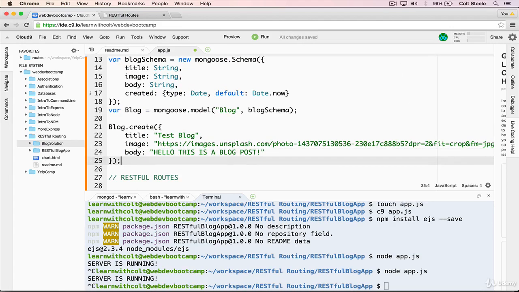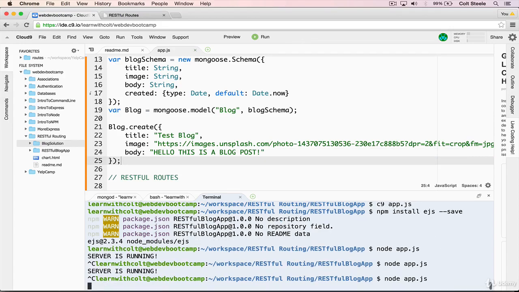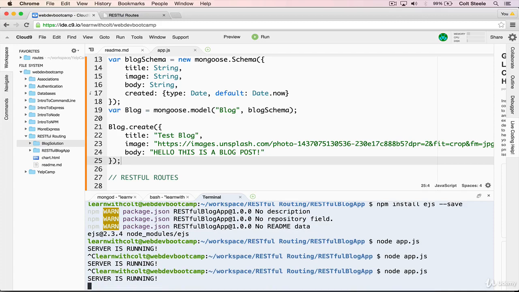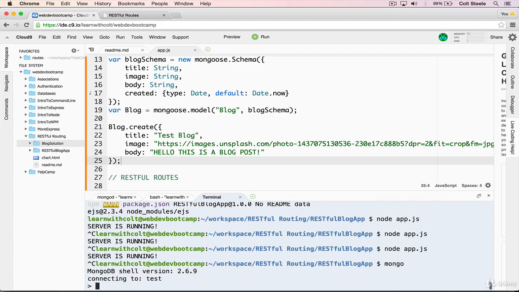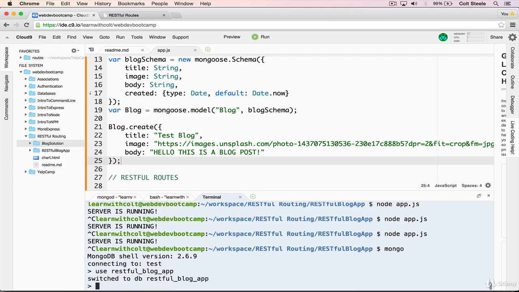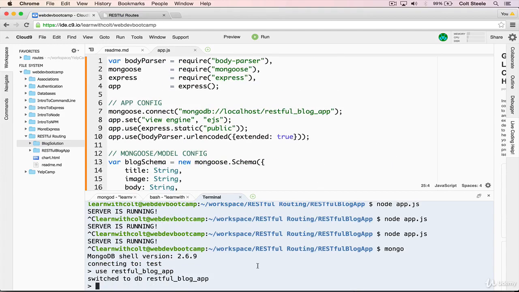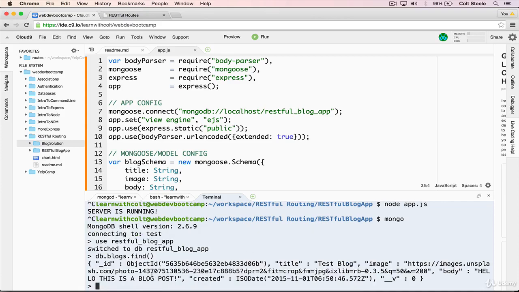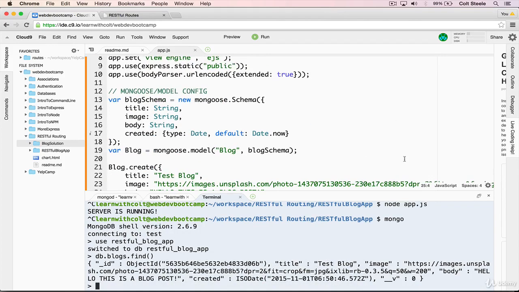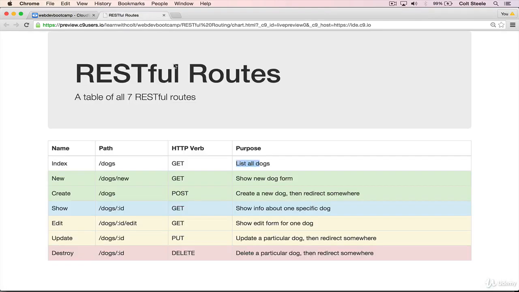All right, so let's just try this. We won't do anything as far as a callback. We'll just assume that it works, and then we'll test out in our Mongo console. So let's run the file. Nothing happens, or it appears like nothing happens. But if we go to Mongo and we use restful_blog_app, that's what we called it, just to double check, and then we do db.blogs.find, we have our first blog in there, which is great. So that does two things for us. One, it proves that our model is set up correctly, but two, once we get the index going, we want to make sure we have something to see, because it's supposed to list all the blogs.